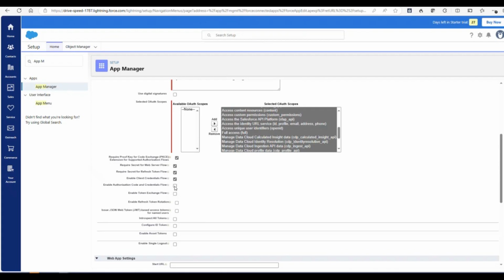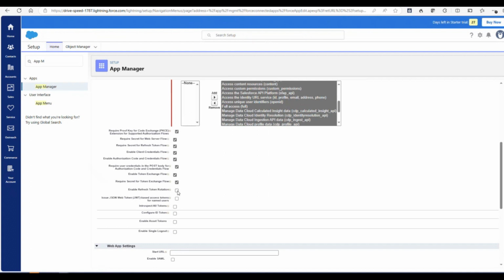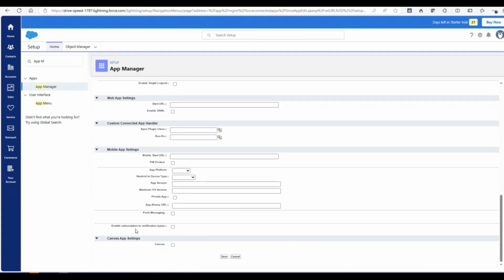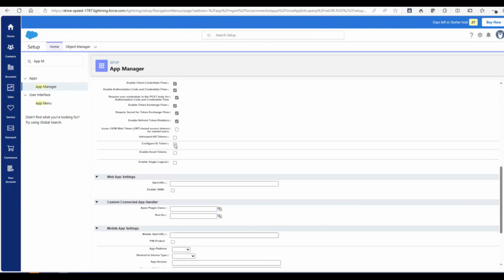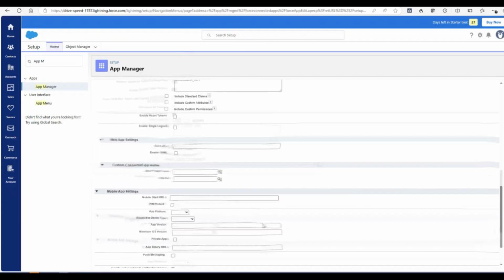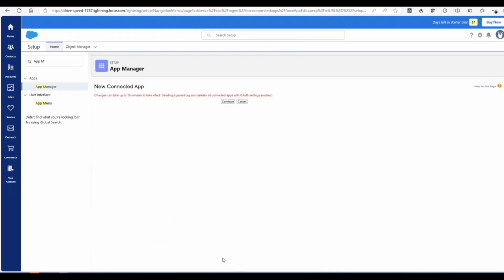And I'm going to click on this one as well, and I'm going to select some of these. We want our token to be refreshed. So I have selected everything and I'm going to set our token validity to 720 minutes. For that, you need to click on ID token. I'm just going to select 720 minutes. And let's go ahead and save this app. These changes can take up to 10 minutes to take effect. So let's go ahead and continue.